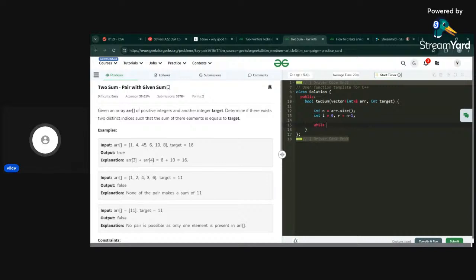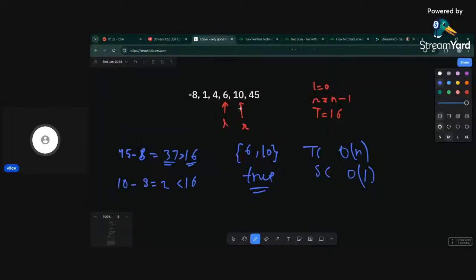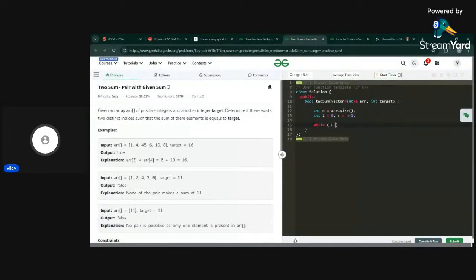Fine. Now while the value of L, because obviously we don't want the value of L to go past this. We don't want L to even come to R, because if L and R collide, or L passes R, it means that we have already traversed the whole array. We don't want to do a repetition. If you imagine L being here, this would do 45, but we don't even need to go there. There's no reason to move to 45 plus 10, 55. So that's the reason we say the value of L is less than R.